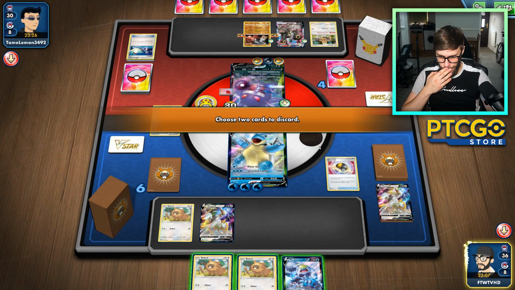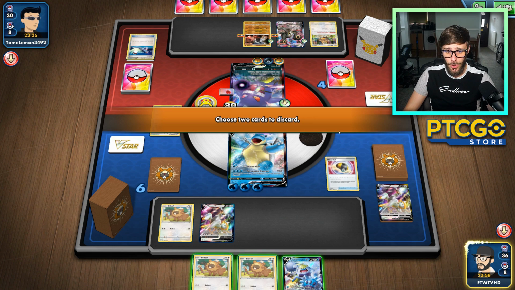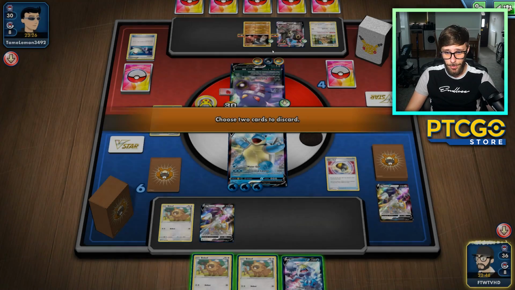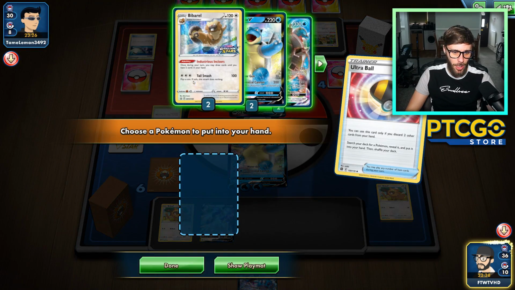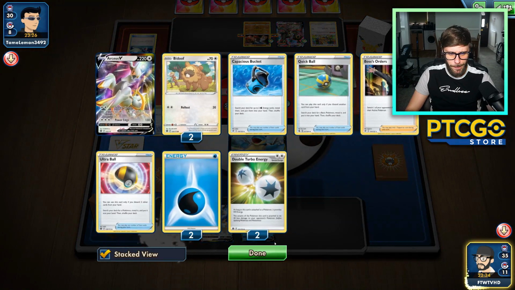I'm trying to think, because the Crabominable could come in clutch at some point. You know, really could help at some point. Compared to an Arceus, it does 60 for each, right? So 3 would be 6, would be 180, and that would be 270. It's very relevant, actually. So, okay. I'm going to get rid of both Bidoof because the Crabominable can be a little bit of a clutch card. So I think I'm going to do that. Bench this and go down that route.